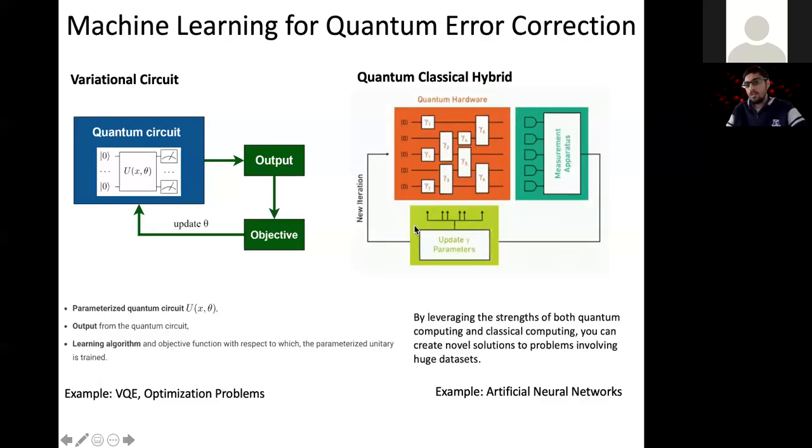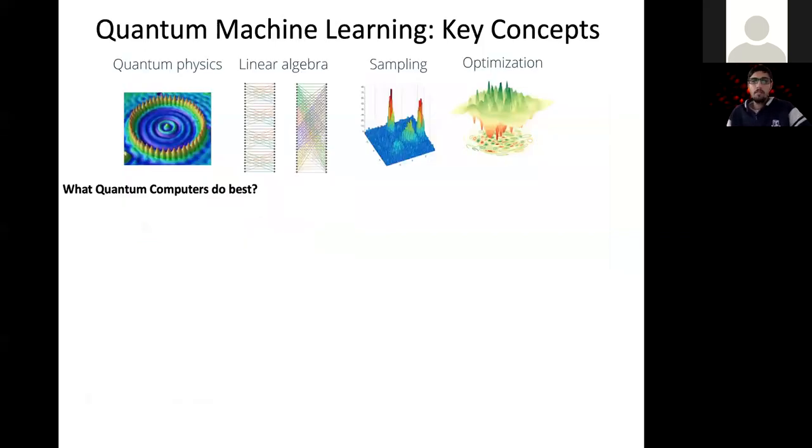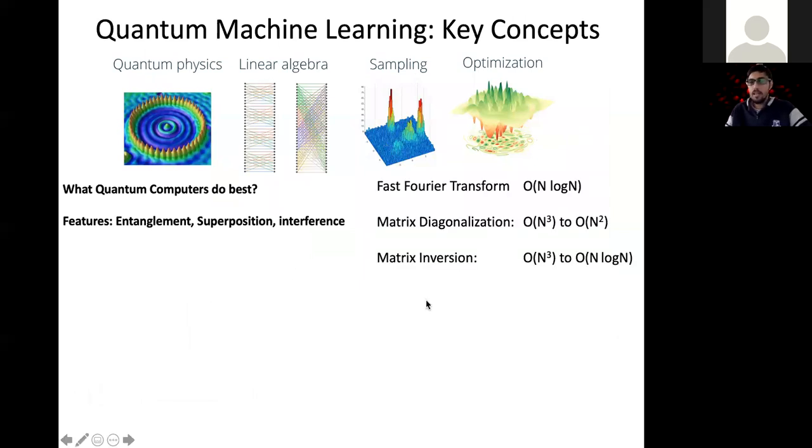Then there are also techniques like artificial neural networks, for example, hybrid classical quantum techniques. For example, some part of the problem is run on quantum because we don't have large enough or efficient enough quantum circuits. So what we can do is have some computationally intensive part of the problem running on the quantum circuit and some easy parts of the problem running on the classical, and then both quantum and classical circuits working together to solve the big problem. A lot of research is happening in, for example, developing new quantum algorithms which can solve classical problems efficiently.